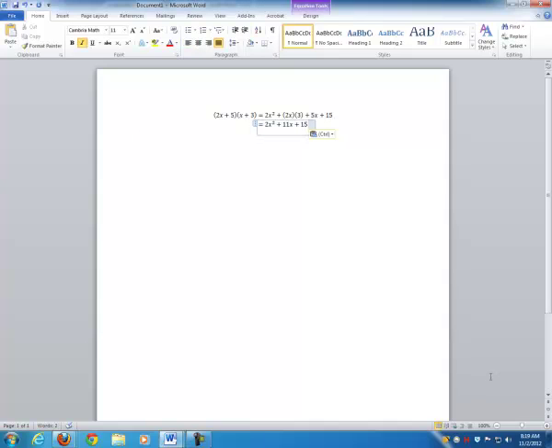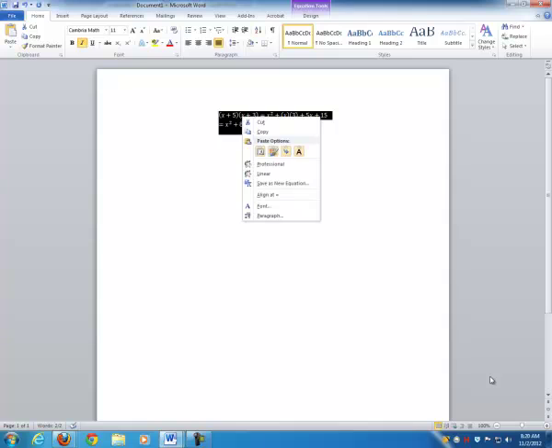From here I can now go in and I can edit these numbers as I see fit to suit the problem that I'm doing. So for example, if this was just x plus 5 times x plus 3, well then this 2 is no longer here and this 2 is no longer here either. The rest of that top line's okay. And then this next line changes as well, doesn't it? Because this 2 is no longer here, and we'll get 3x plus 5x, which will be 8x, and that 15 is still the same. You'll notice that these two lines of equations, they've no longer got the equal symbols lined up. So to fix that, we can select them all, right-click, and then align at equals.